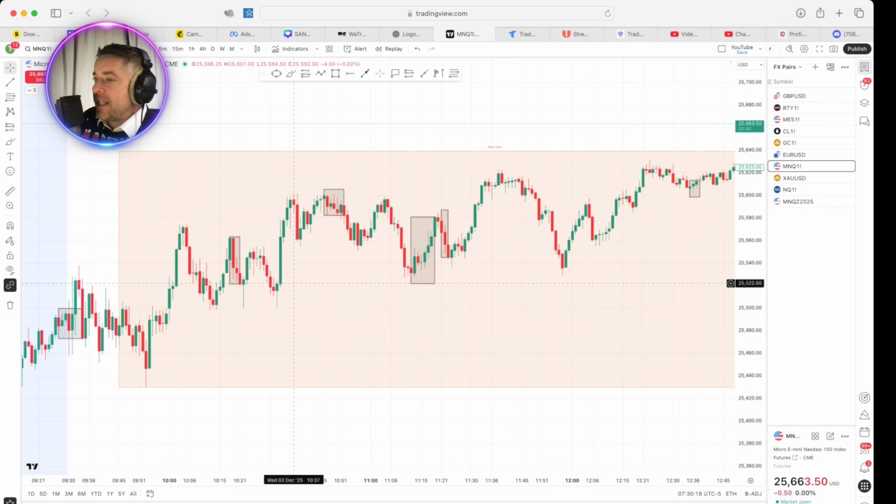When it's out of balance, you'll generally get quite impulsive moves. You might know them as fair value gaps and things like that. And they get filled in when the market balances itself back out. So it's looking for that, and as soon as it sees that, it draws a little box, and then we take the trade. It's as simple as that.